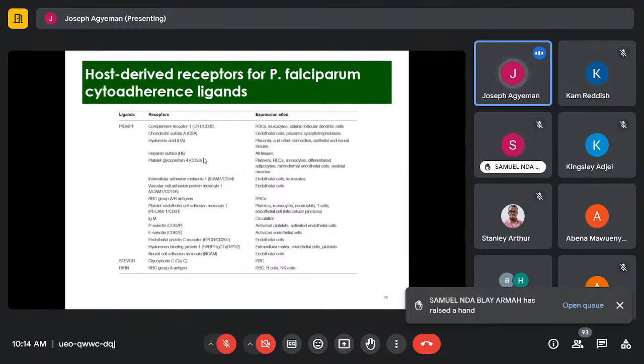Any other question? Okay, thank you. Can you see the placenta? So in pregnancy, this can even be dangerous. So hyaluronic acid is another receptor. So it means that within the placenta, you could have another problem there. And the placenta is the main route of nutrient and whatever transfer to the fetus. So if you have sequestration there that can block it, then you are in trouble.